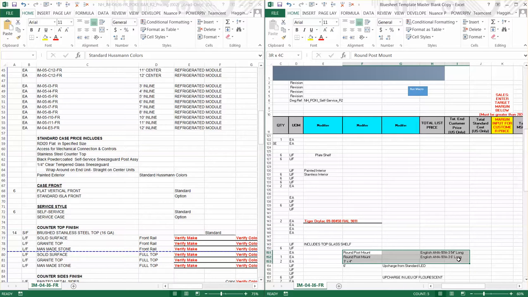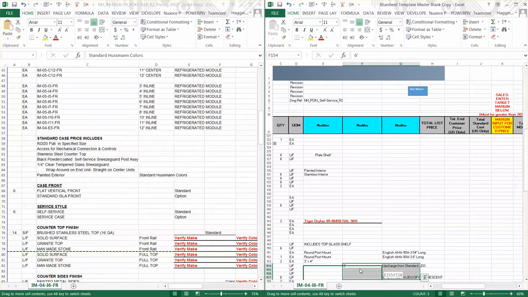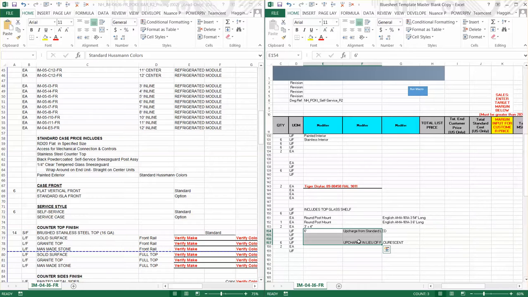It's just up to you how you want to do that. And one more time, this one needs to be moved to the left column. So there, we've got them all moved.